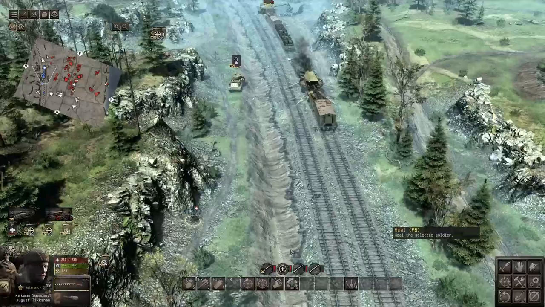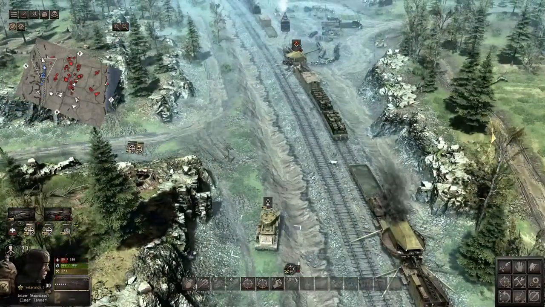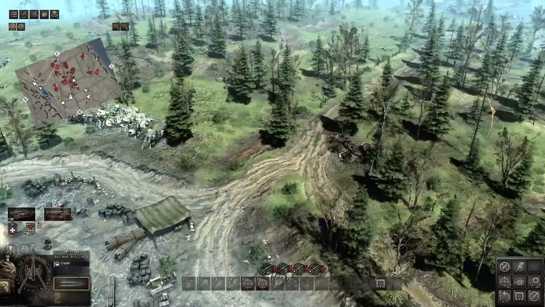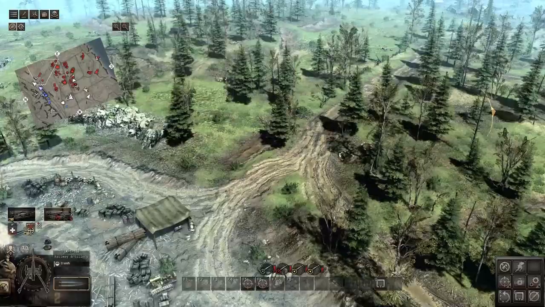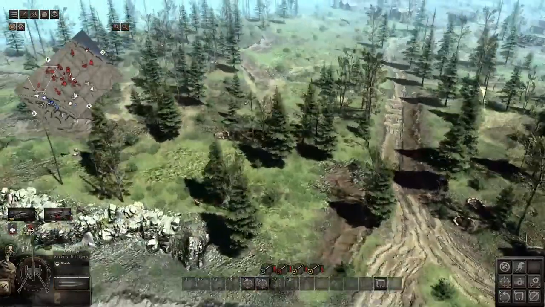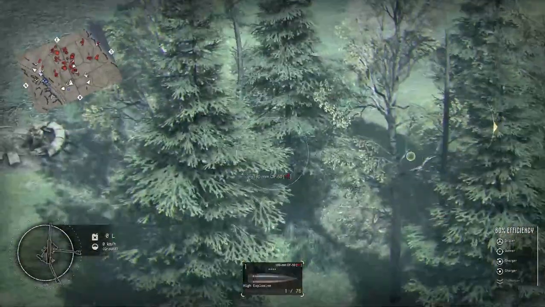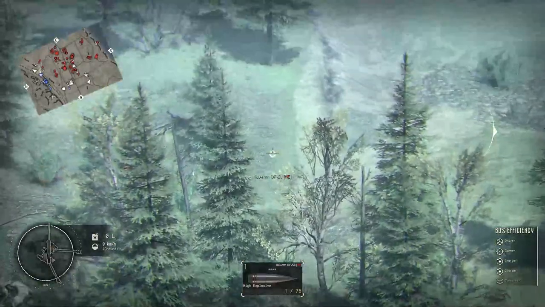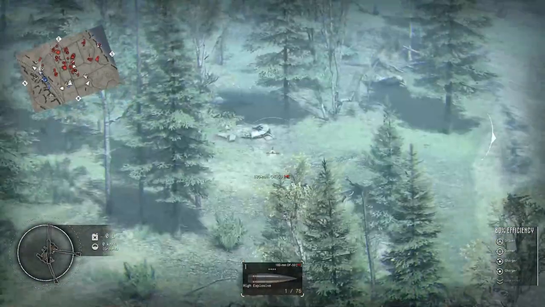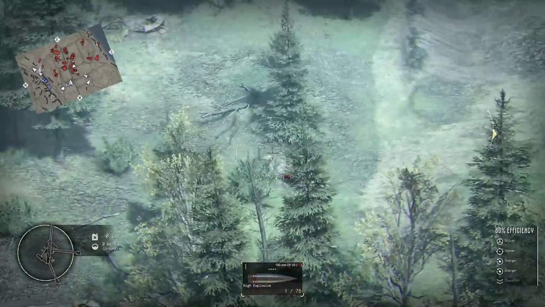Nice. We still don't have huge amounts of infantry, but I guess it's better than nothing. How many rounds do we have? Okay, we have a lot. Right. Ladies and gentlemen, prepare to witness the power of an artillery shell, which I can't see where my target is. I think you're about... Oh, yeah, you're there. Bye-bye.